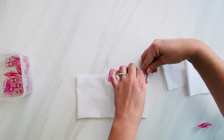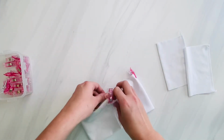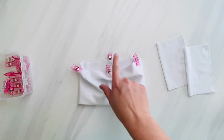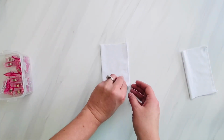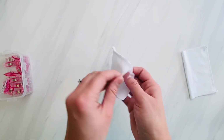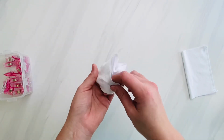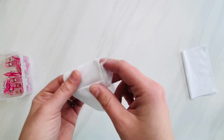This equals out your waistband into 4 equal parts. We're going to do the same thing with the rest of our garment. Go ahead and do the same thing to both of your leg cuffs. If you don't want to use pins or clips to quarter off your garment, you can also cut small slits with your scissors like you did on the pants. If you don't want to cut small slits, you can also use a fabric marker or pen.